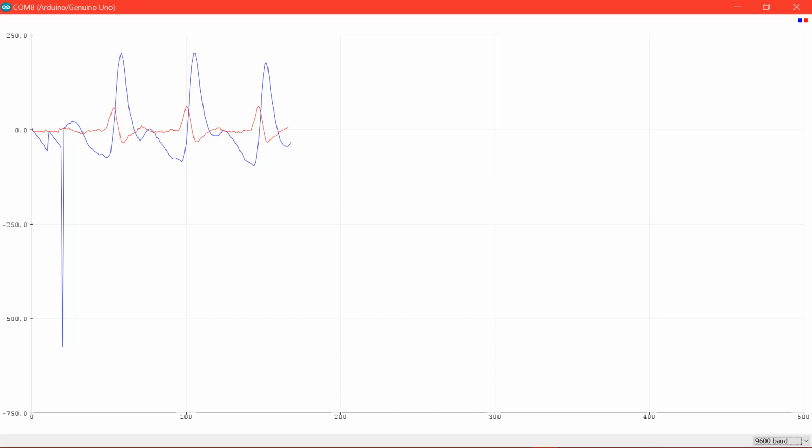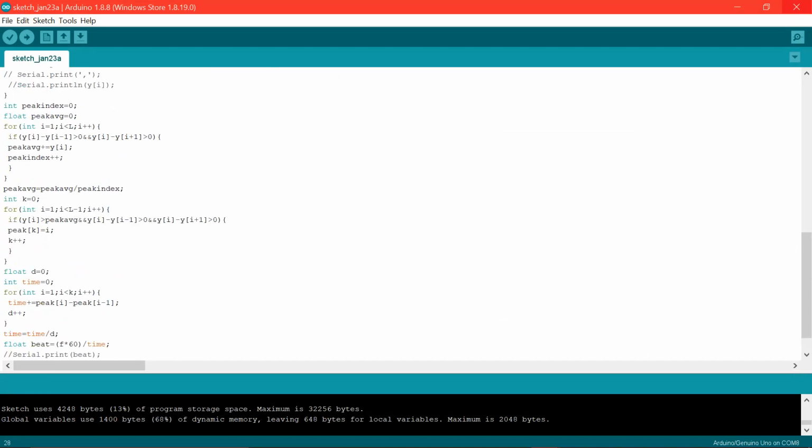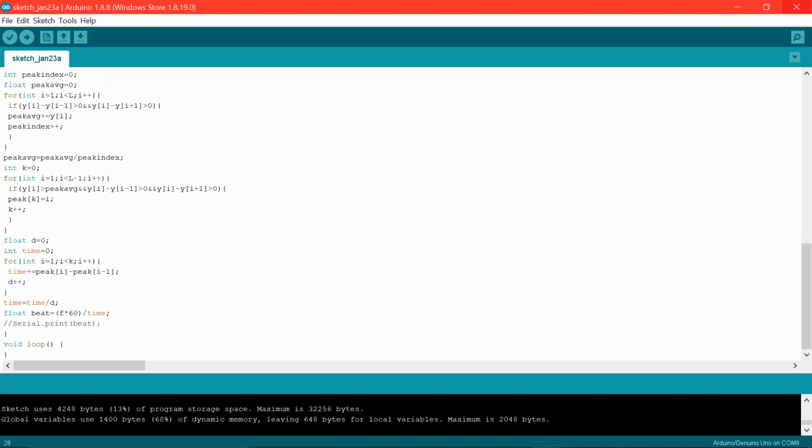So basically, we're also having some smaller peaks, as you can see. In order to remove the smaller peaks and get only the upper peaks, you need to take a mean value and compare whether the peak is greater than the mean value or not. If it's greater, I'm going to store them, else I'm going to remove them. So I have done it here. Here I'm comparing the values of peaks and checking if its value is greater than the average value. Only if it's greater than the average value, I'm storing it in the peak. Okay. So once I did this, I have the values at peaks.